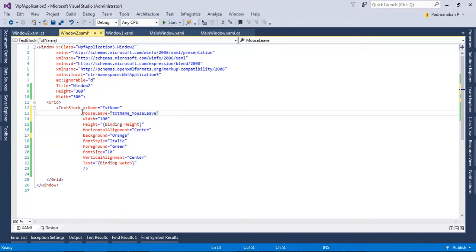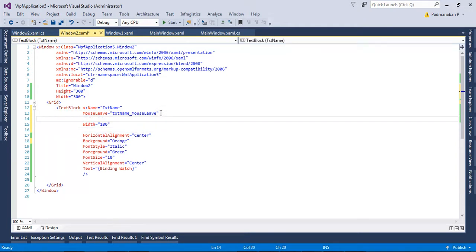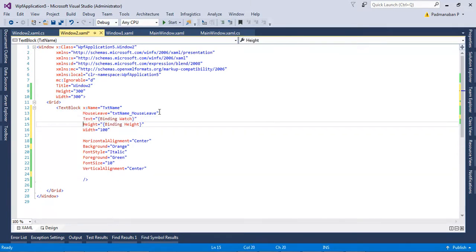So in case a command is there, the command can follow immediately after the event, and later we can have bindings. So we have the name first, then the event, and then the bindings.